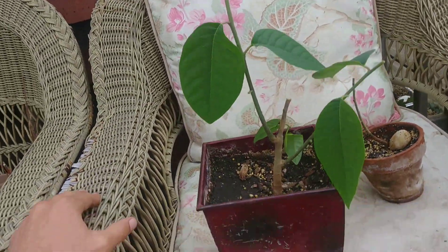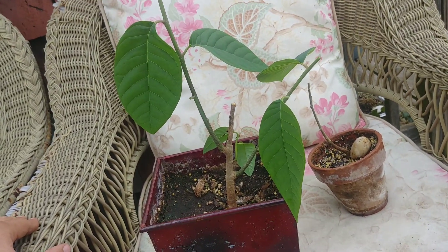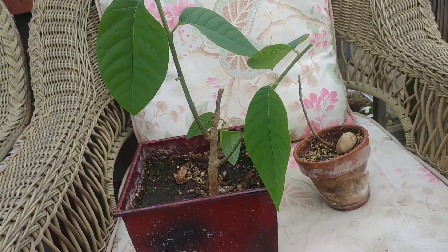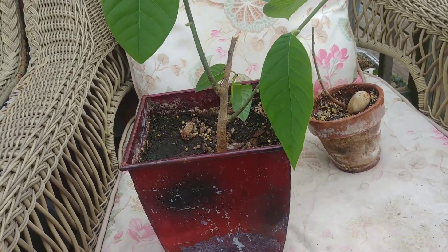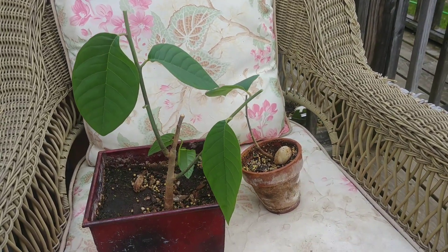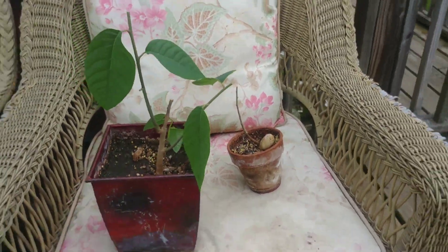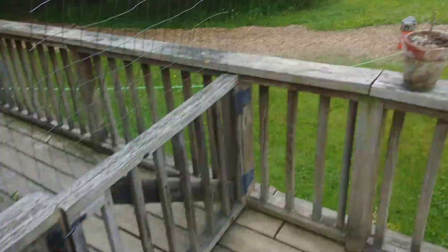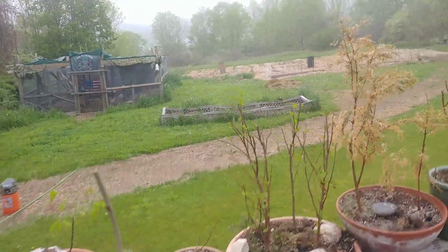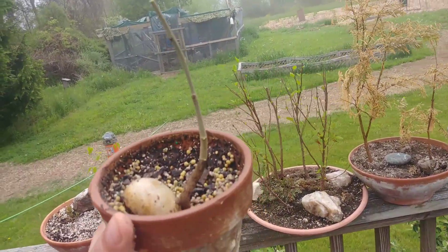This is the largest of my three cherimoyas. The cherimoya produces fruit apparently after three years — it's a nice big fruit that looks like a mango, with white flesh and big black seeds on the inside. Mark Twain, when he was living in Hawaii, actually went on record and wrote that it's the most delicious fruit a man can eat. I found that interesting after reading a nutritional article from WebMD or Johns Hopkins talking about the most nutrient-dense foods, and number two on the list was a cherimoya.